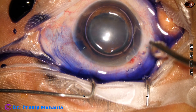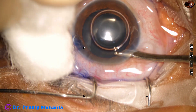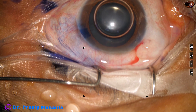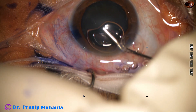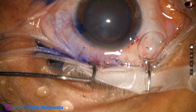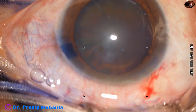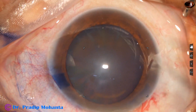This is a bit of adrenaline. The dye is washed out. If we don't wash the dye and instead replace the dye with visco, then in some parts there will be less dye sticking on the iris and that will cause some problem in visibility. So best visibility is achieved if we wash the dye and then inject visco.